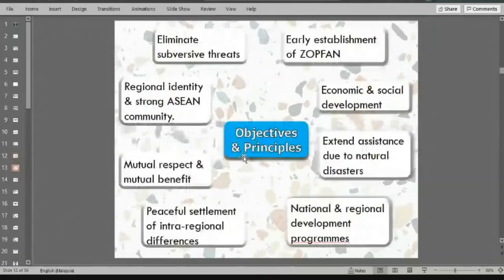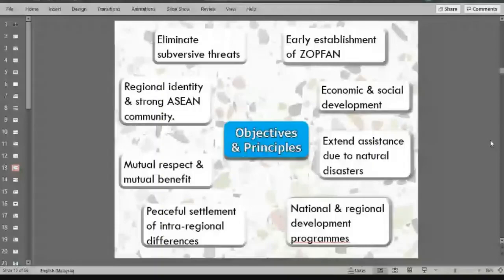Right, so it was divided into several categories. One is the objectives and principles. Right, so we won't go through all the things in detail. So we just look at a few of them to get some ideas in terms of the objectives and principles of ASEAN when it came to political cooperation in the Bali Concord. And again, we need to keep in mind that at this particular time, there were still only 5 member countries in ASEAN. Right, in 1976, so still the original 5 countries.